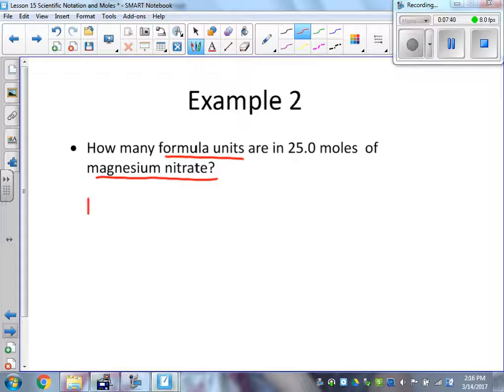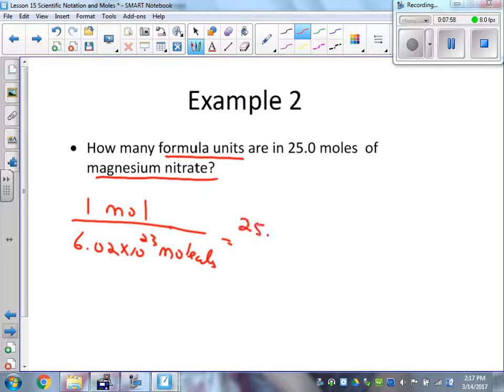So, we know that 1 mole, right? We're always going to start with this, guys. 6.02 times 10 to the 23 molecules. In this case, you might want to say, instead of molecules, maybe you want to say formula units there. Okay? Whatever, doesn't matter. Okay? And you have 25 moles. I'm going to put that up here. Remember we talked about yesterday. Apples, apples, oranges, oranges, right? We're going to compare them, equivalent, beside each other. Or Ferraris and Ferraris and Porsches and Porsches.